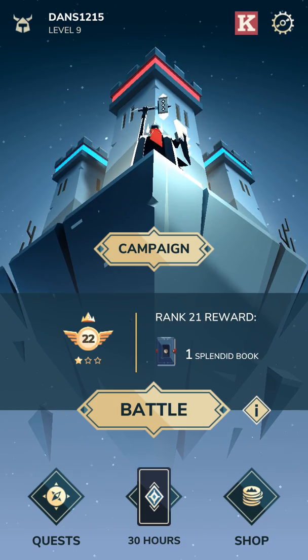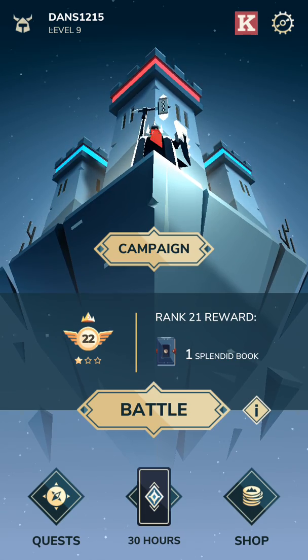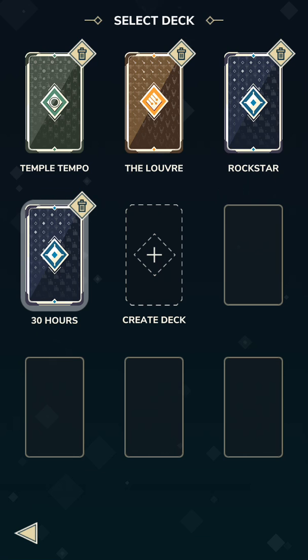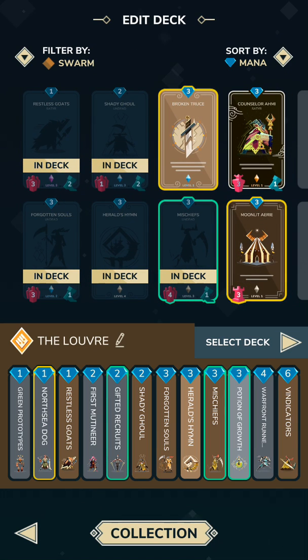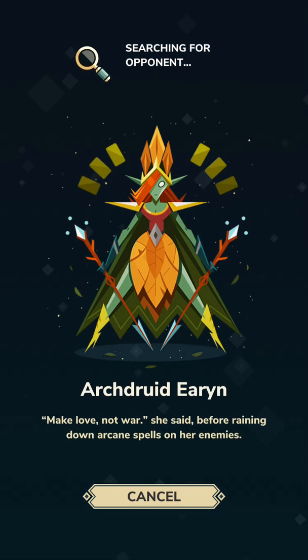So the season just reset yesterday, and I played a couple games just to get up in the ladder where people start becoming a little more difficult to beat. And I'm going to show you a couple games with the Swarm deck that I demonstrated yesterday. Now there's only 60 seconds per turn, so it's going to be a little hard to talk about strategy, but I'm going to do my best to explain the choices that I'm making.